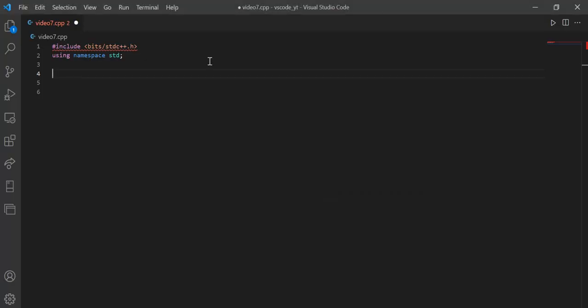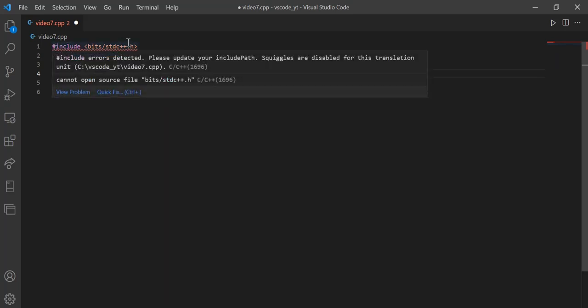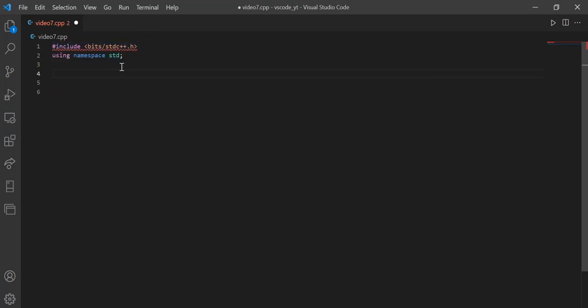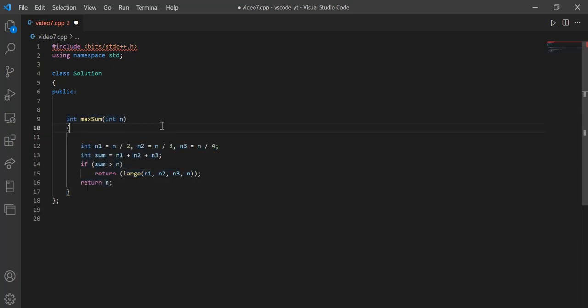Now, as usual, hash include iostream. Sorry, you can write that, but I usually prefer hash include bits/stdc++.h and using namespace std. Now create a class. We will create a class named Solution, and in public we will write a function called int maxsum.